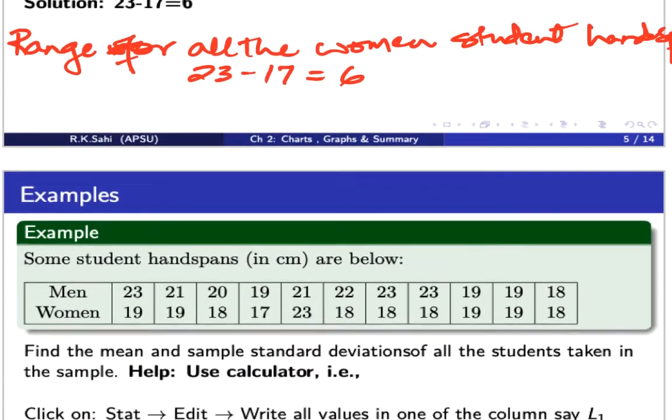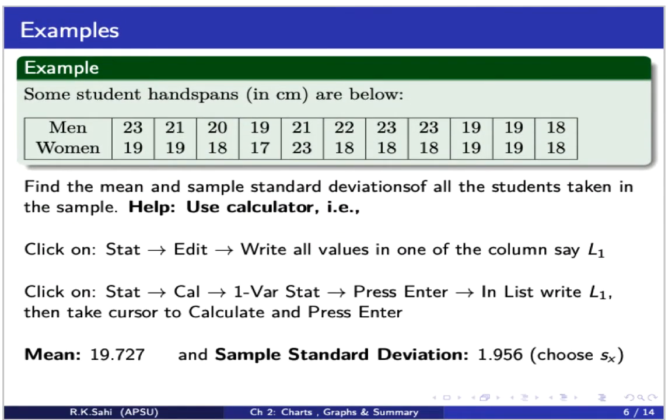Now we will look at the sample standard deviation of all these students which are taken in the sample, and we'll also find the mean. As I said earlier, we're not going to be applying formulas. We're just simply going to use our calculators to do the work for us. I've written down the way to go about it, and I'm also going to show it to you here in the class using a calculator. So guys, take your calculators out.